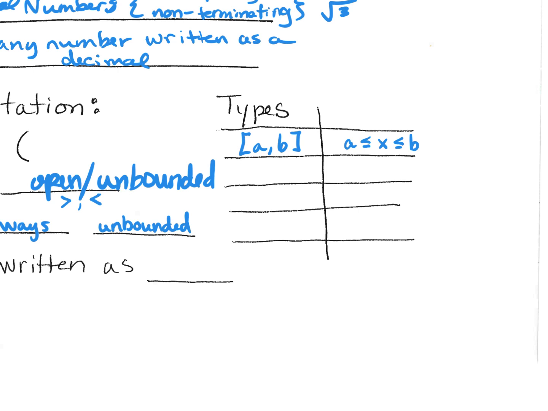Relate this to what you know. We've got 2 options that are partially halfway bounded. We can have it closed at A and open at B, or we can have it open at A and closed at B. So we could write those as A less than or equal to X, which is less than B, or we can have A less than X, which is less than or equal to B. Last option is fully open.